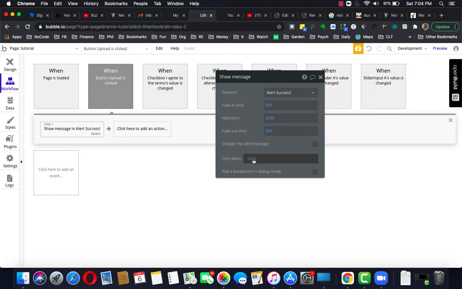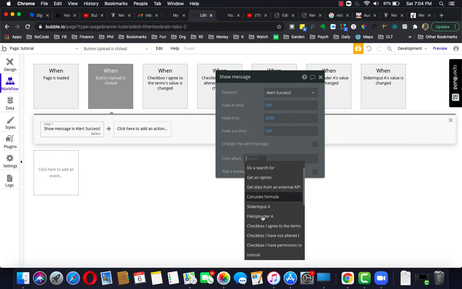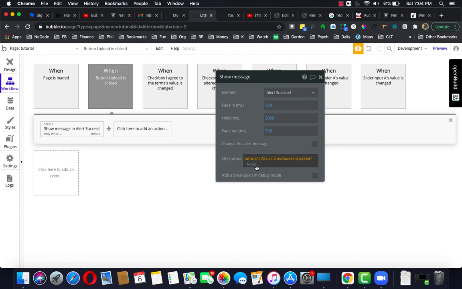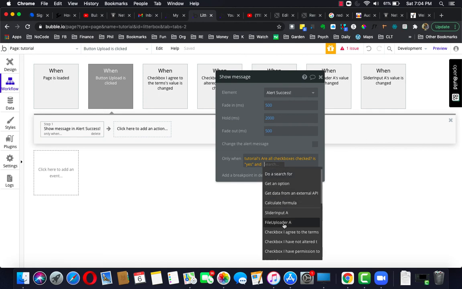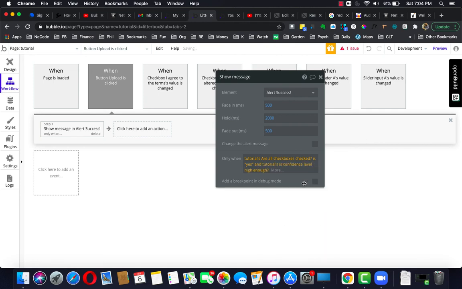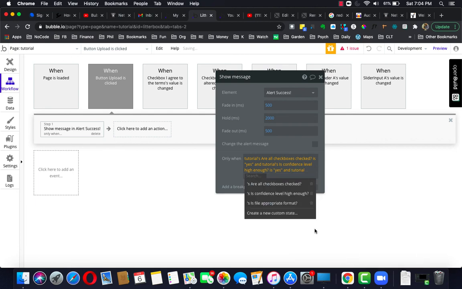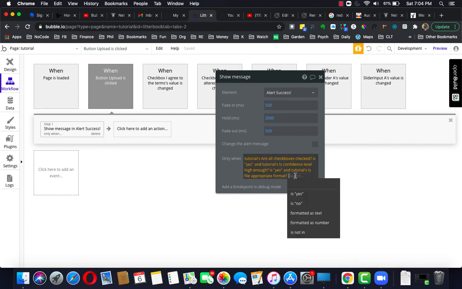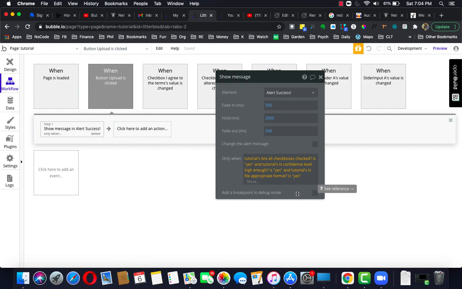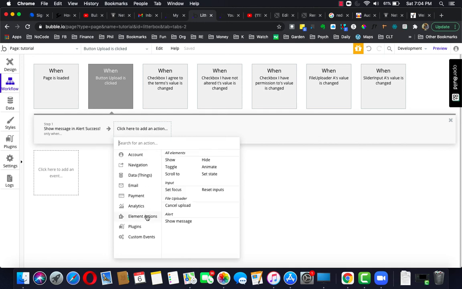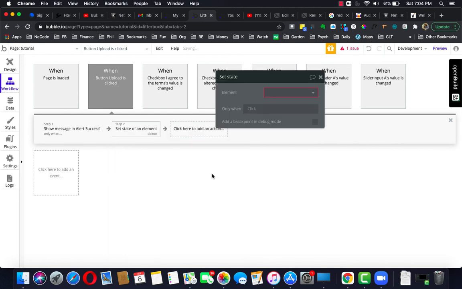So we'll do the success message first, only when all three conditions are met, meaning when all three custom states attached to the page have the value of yes. And we want the failure message to display.